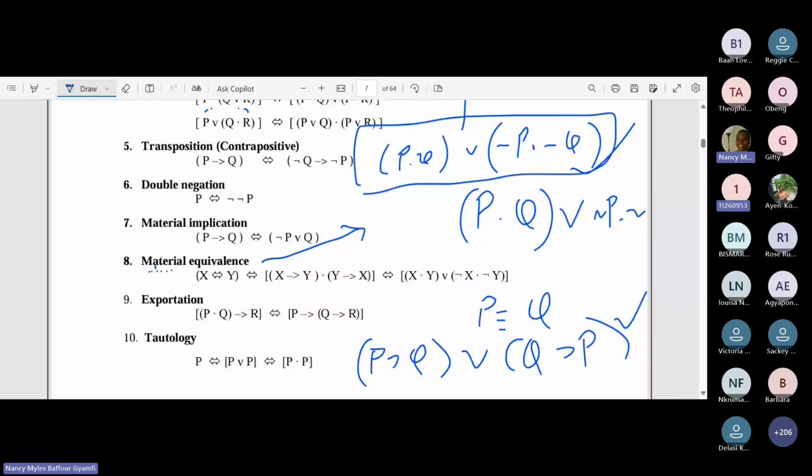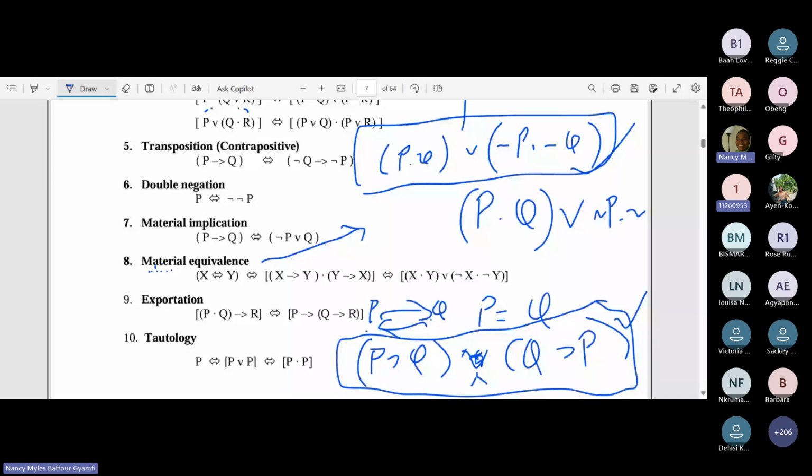Another way of saying the same thing is saying if P happens, then Q will follow. And if Q happens, then P will follow. So the arrow goes this way: if P, then Q, and if Q, then P. You see that it goes both ways, so it's and. When you use the conditional, the middle is conjunction. Okay, let's move on.